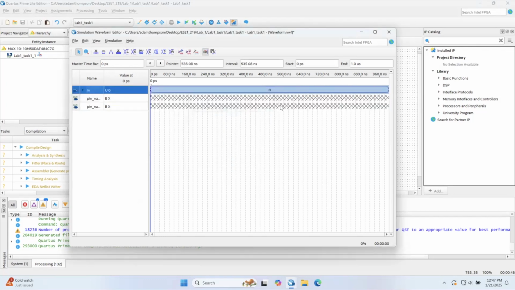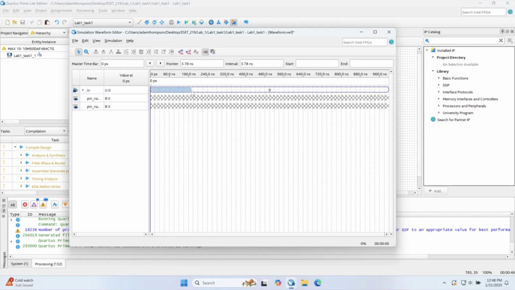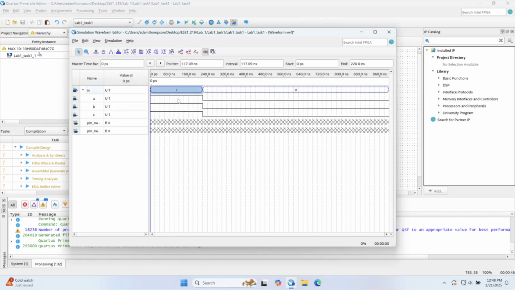Now, I'm going to go with unsigned decimal here, and we see this is now this big group. Now that we have this group, with all these grouped in here, I can make changes to all three of those numbers at the same time. So if I force all of these high, it becomes 1, 1, 1. And so for this interval that it's showing me here, the unsigned binary value would be 7 for 1, 1, 1. Okay?